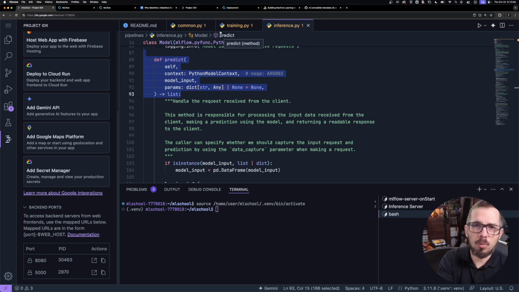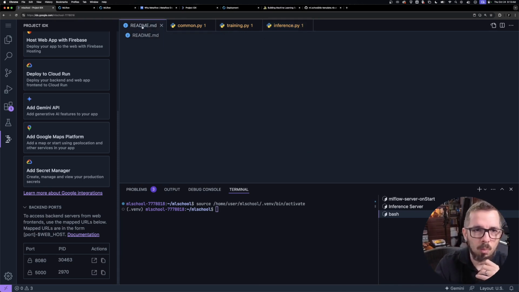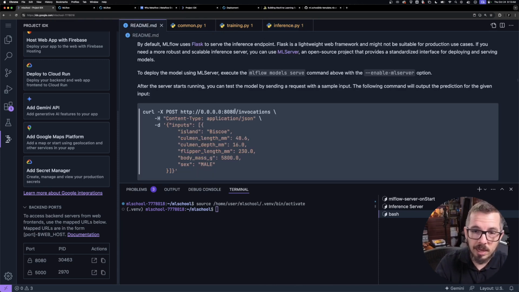There are other routes as well, or endpoints. We have /invocations. We have one that's called ping. Cloud providers usually use the ping one just to make sure that the model is responding: whenever I say ping, you have to return 200. There's another one that's called health. There's another one that's called version. So there are a bunch of them. The one that we care about here to send a request is the invocations one.